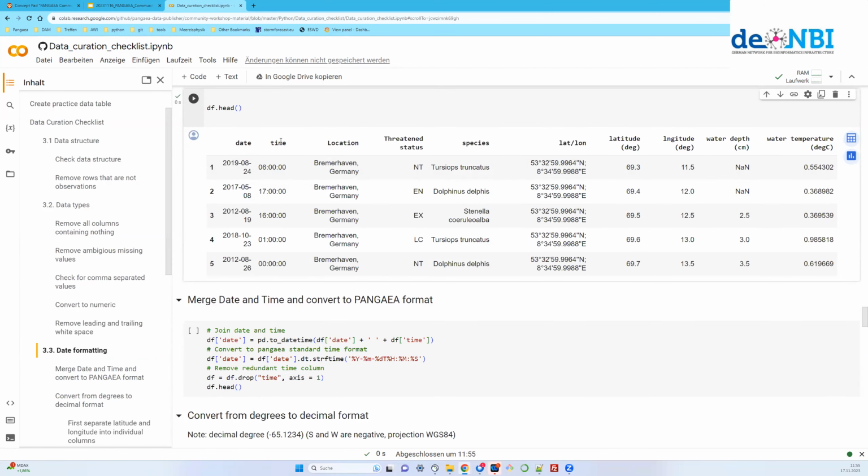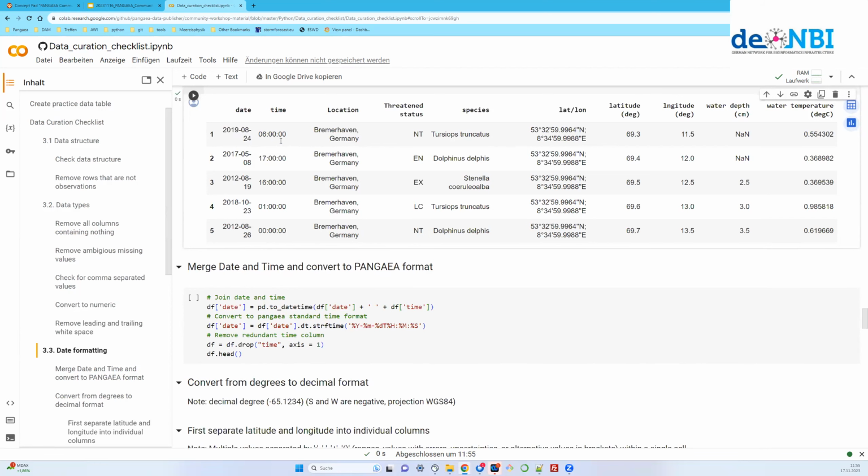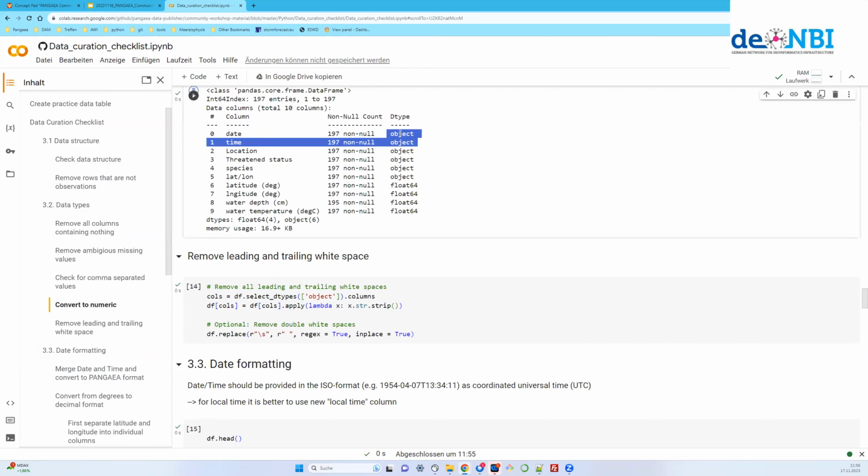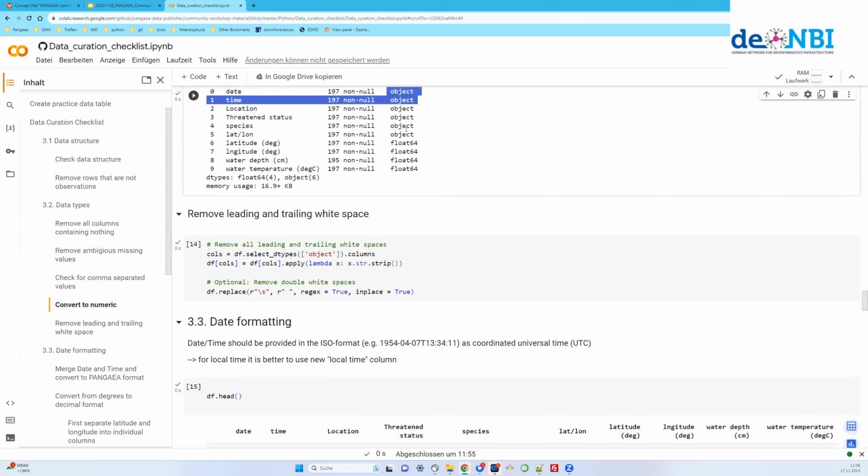Therefore we need to merge them and reformat them. If we look again, date and time have not yet been recognized as date objects. So the format is not as expected. It's not realizing that it's actually a date and a time, so it's thinking it's just some arbitrary object.